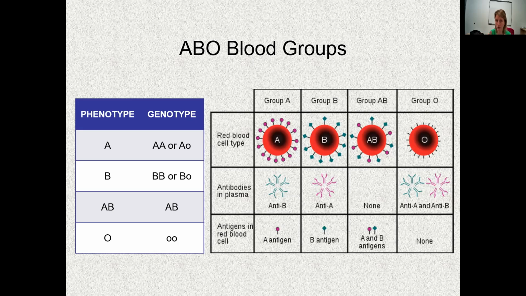So when you are testing for blood type, and this is what you're going to be doing in this lab, you'll have a little plate, and you'll put a drop of anti-A antibodies into the little well labeled A. You'll put some anti-B antibodies into the little well labeled B. And then I'm about to talk about the positive and negative. That's another antigen altogether that you'll put in that well. And then when you put the drops of blood in, you'll mix it up. And if you get agglutination or clumping, if you prefer that word, then you will know that is the type of blood you have, because the anti-A antibodies reacted with those A antigens.